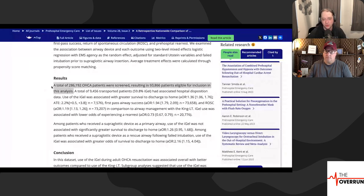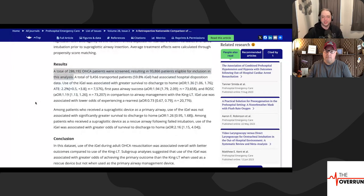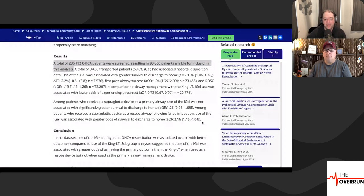What they did at ESO was a retrospective study over three years. The end was huge: 286,192 out-of-hospital cardiac arrest patients, with 93,866 eligible for inclusion. Patients who received the iGel as their primary supraglottic airway showed no significantly greater survival compared to those who received other supraglottic devices. However, when the iGel was used as a rescue airway or after failed intubation, it was associated with greater odds of survival to discharge to home.